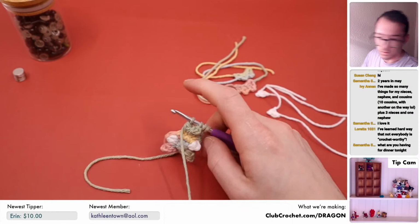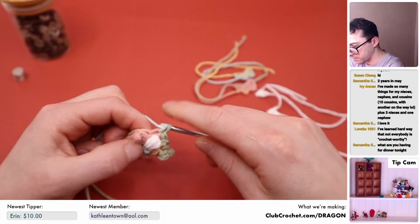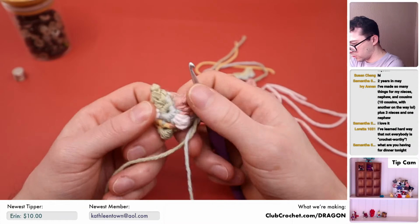Alright. 1, 2. Yeah, I know, right? 3. Alright, this is coming together pretty good. 1, 2. If you want to take a look at that, you can kind of see how the head is coming together. Those are where the eyes are going to go. Here's our little horns on the back of our head. We got our wings and stuff, obviously. All right, let's keep going.